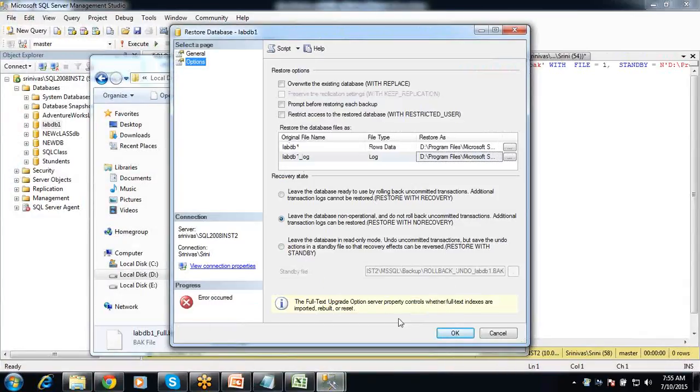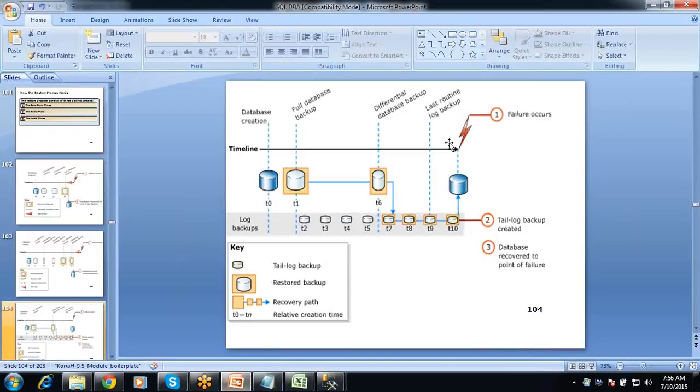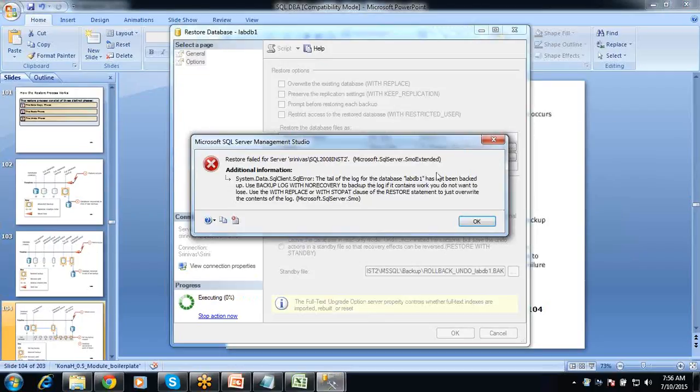So now I am trying one more time after clearing the connections. Okay, it says you are trying to restore the database, but some content is available in your transaction log file. That means the active portion is available, that means the tail of the log. Till this point, we have backup. This says some active content is available in your transaction log file. We would want to back that up, so we will see that in our next examples. So not required.